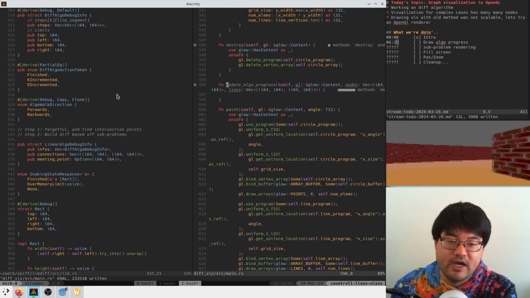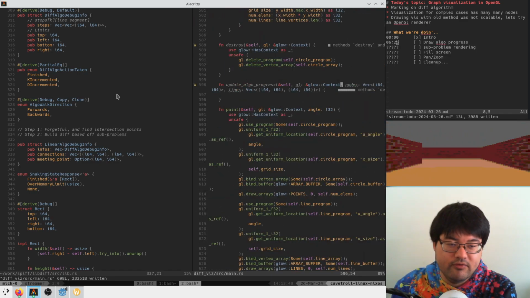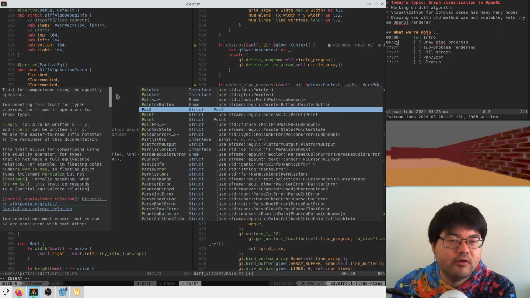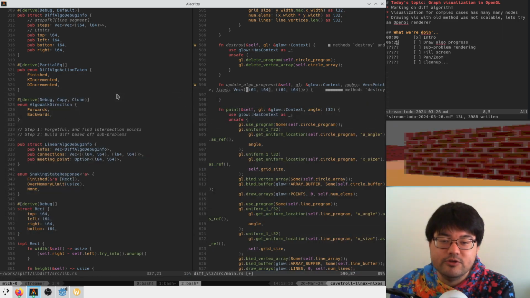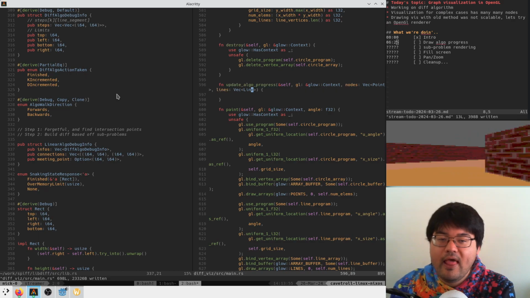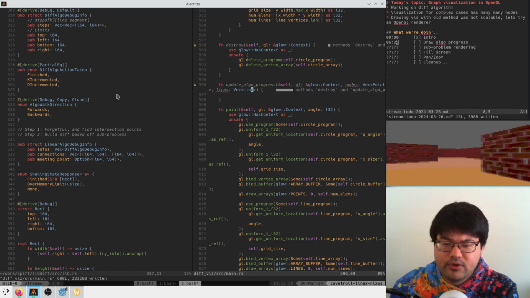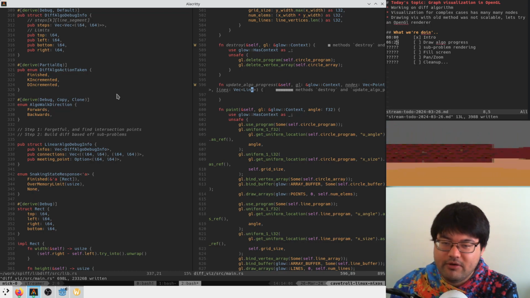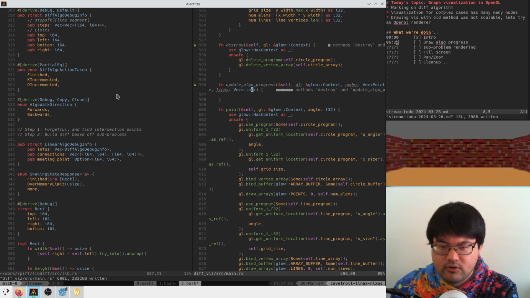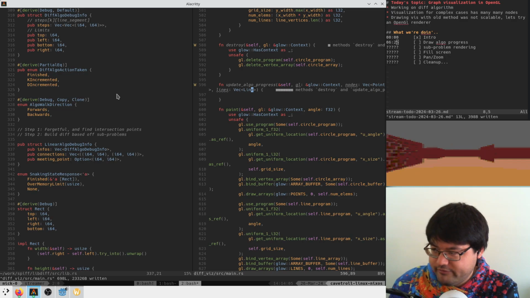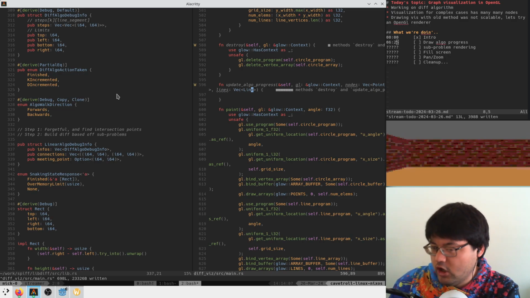Which means that nodes will be a vector of points, and lines will be a vector of line. Okay, so what's it going to do? It's going to update the buffer data with this stuff.